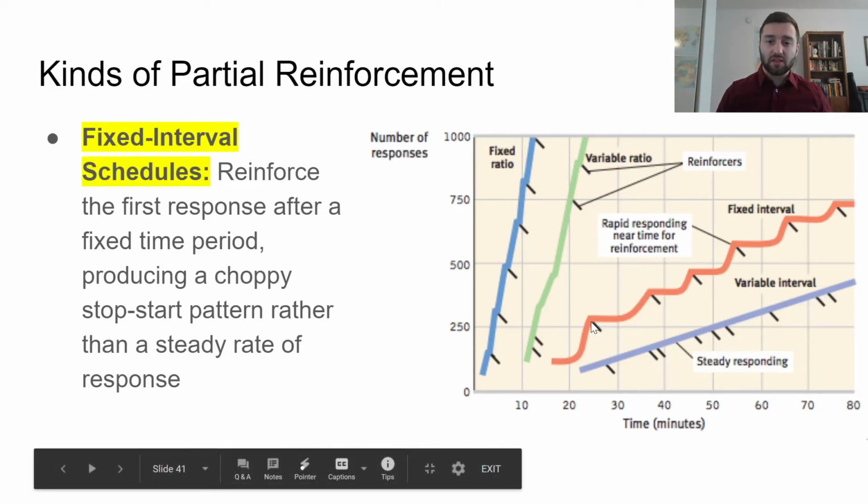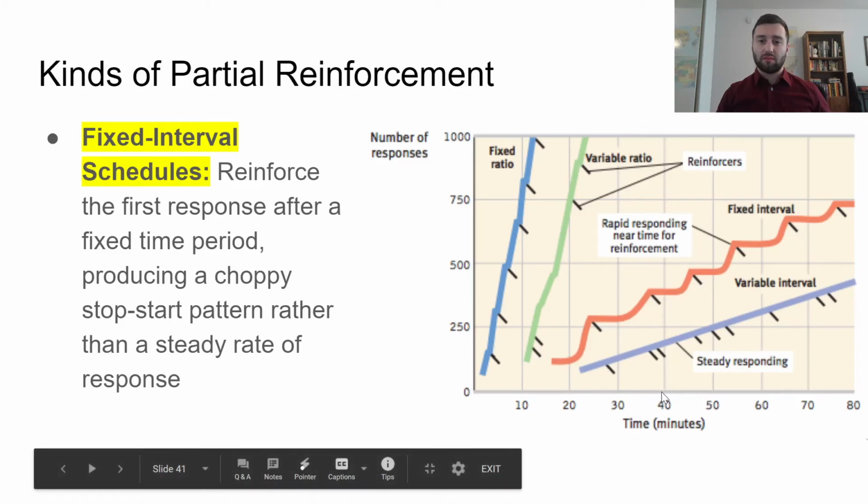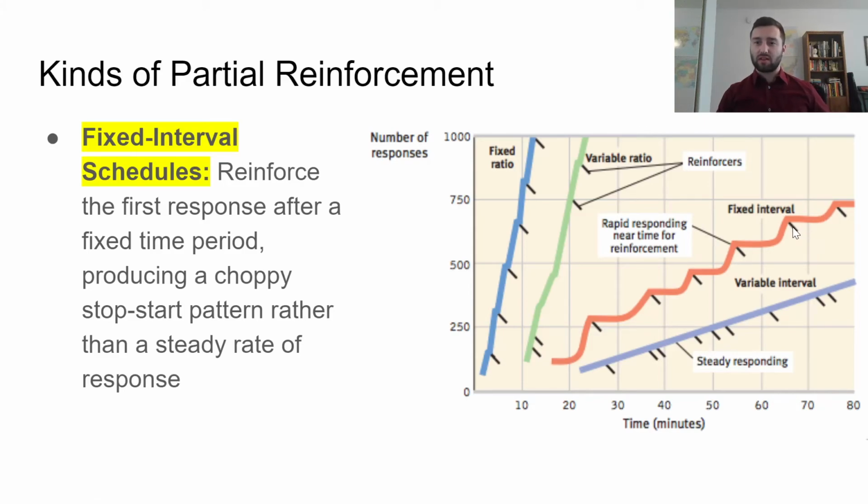So basically in this one, it looks like, what is it, every 20 minutes-ish? Is that kind of what that is? Yeah, somewhere in there, that's like 25 to 40. So somewhere in there, I can't tell how far these are apart, to be honest. Let's say 15, 20 minutes, right? So every 20 minutes, for example, this mouse is able to get a reward. Now what's going to happen is eventually they learn that this is when they can get a reward.